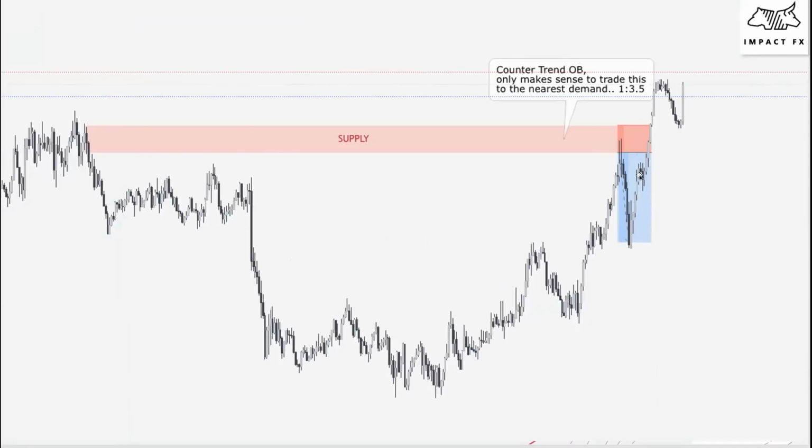If price came here, you guys, and then kept falling, then you can actually keep holding that trade after maybe going break even. But in this case here, you need to learn where your POIs and your targets are for being successful. Because let's say you took 2 or 3 of these trades in a single day because there were 3 alerts that came out. Well, 1 to 3.5 with 3 of those trades is 1 to 10, right? You don't need to get 1 to 10 on a single trade all the time to be very, very profitable.